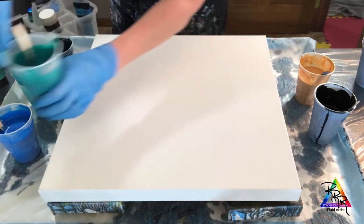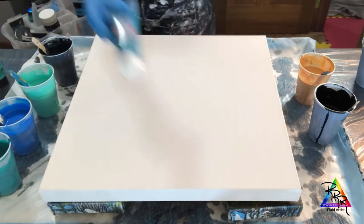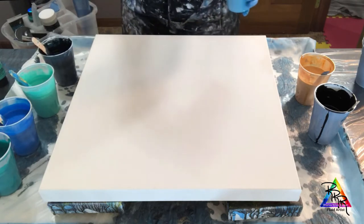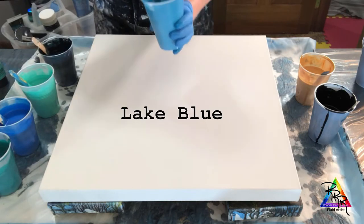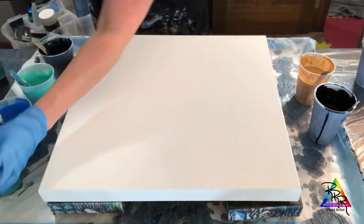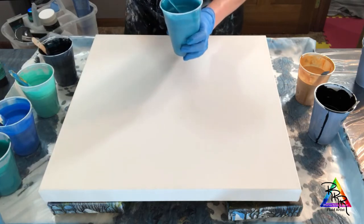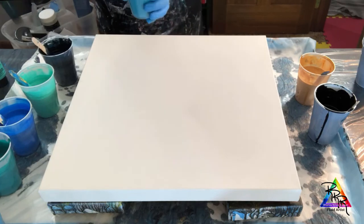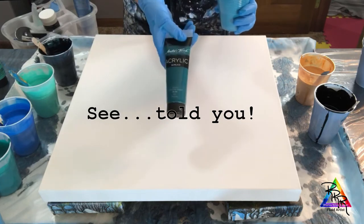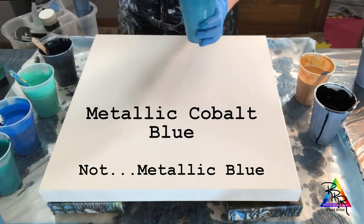And it's making a mound, so it's not thick, but it's not thin. And that cobalt blue is this, right there. Then this one right here is lake blue. Again, making the mound. Then this one right here is, oh, so the one that I said the metallic blue is not, it's this turquoise green, that's that one. This is the metallic blue, so that's incorrect on that one.